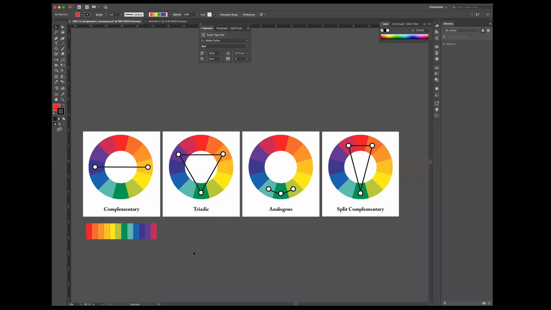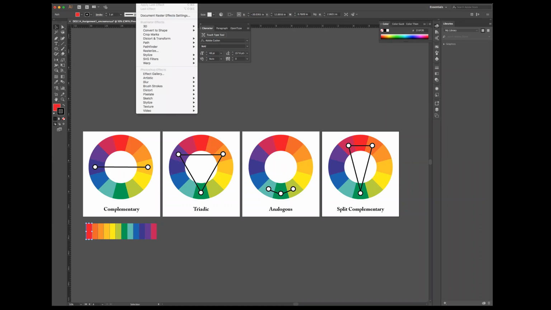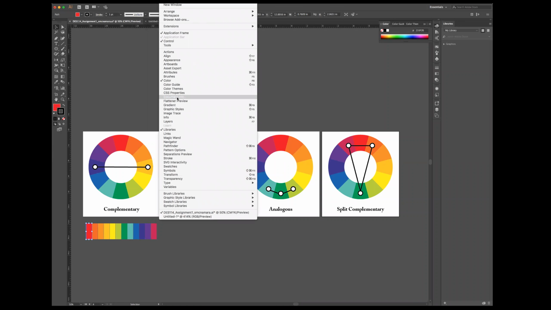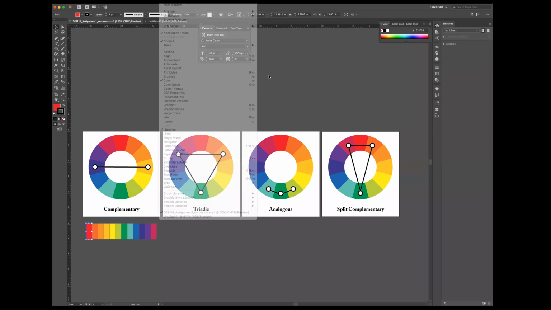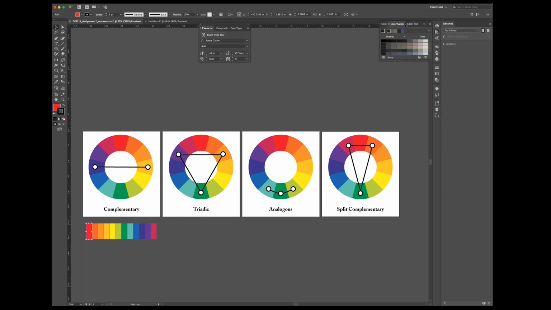So once you're done with that, oh, and how you get the colors here, I wanted to show you this real quick. Okay, let me open this up.